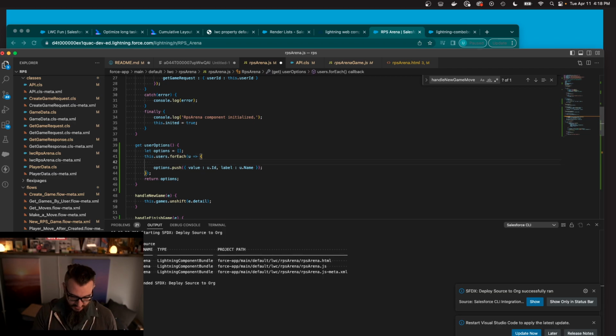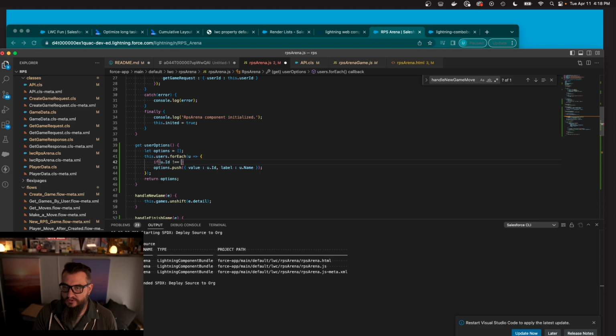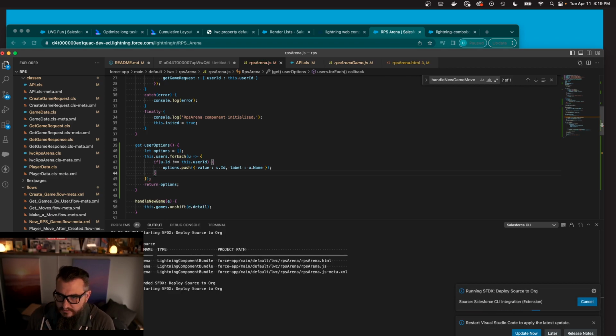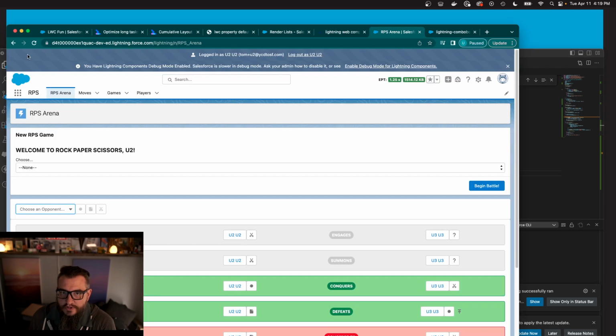Let's just say if u.id does not equal this.userId, then actually add the thing. Then we can't pick a fight with ourselves. Seems reasonable. Whoops. All right, and back over here.